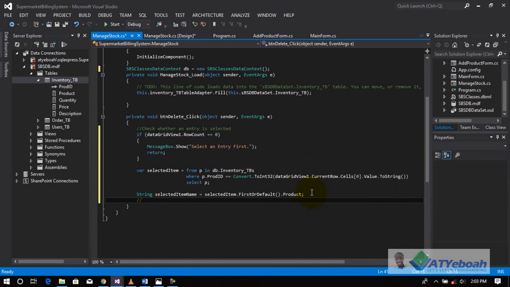So let's comment this: asking whether the user really wants to delete the item.